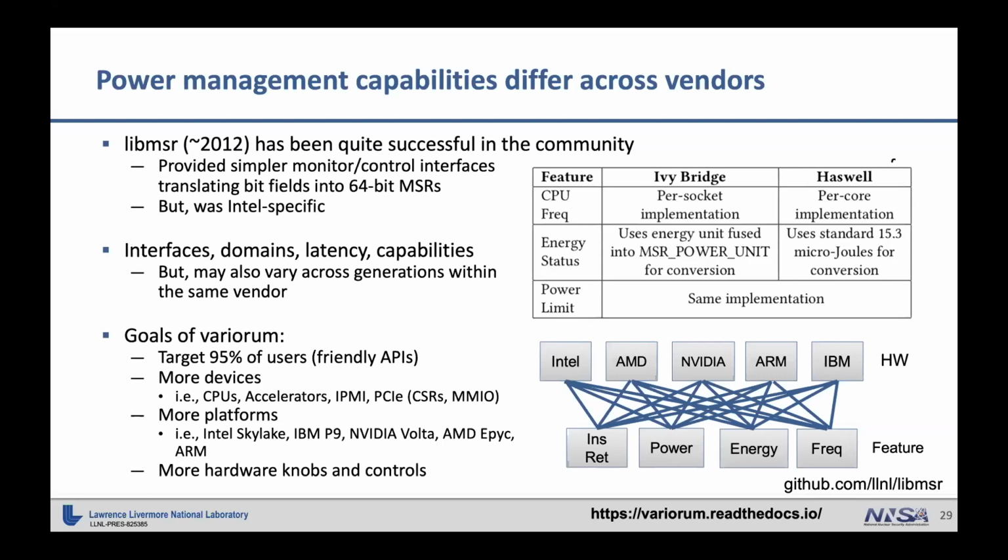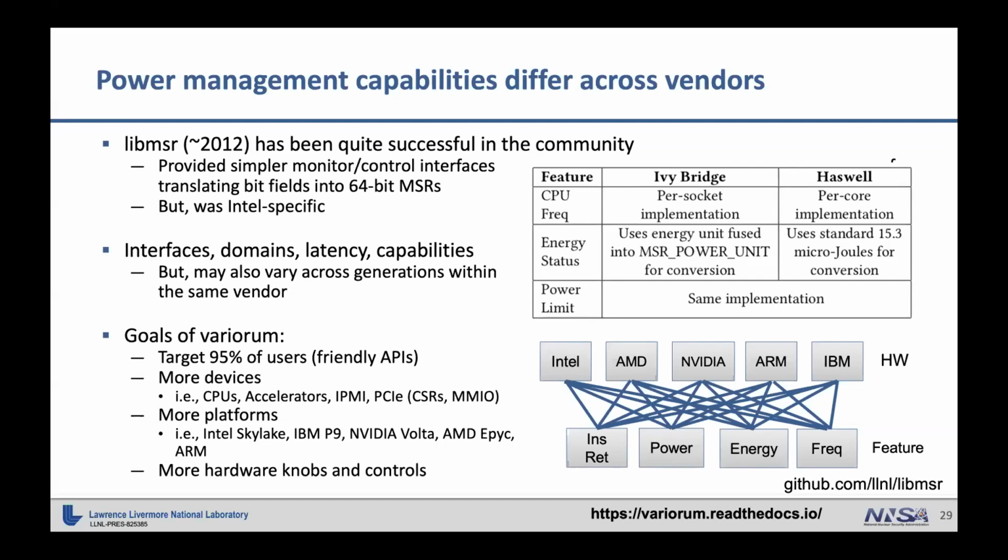As we looked across the different devices that we might see within our systems, we started to see that the features not only differed across the devices, such as the interfaces to control and monitor the power and energy usage, as we had just talked about in the previous slide when we looked at the knobs and controls across the different architectures. We also start to see differences in the domains of control in which these knobs impact. So some are impacting just at the node level, some are impacting at the socket level. And even further, we start to see differences in the speed or the latency in which the hardware actually reacts to the enforced power limit.